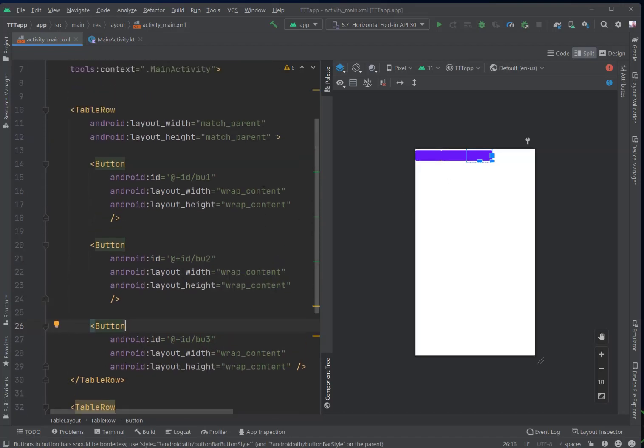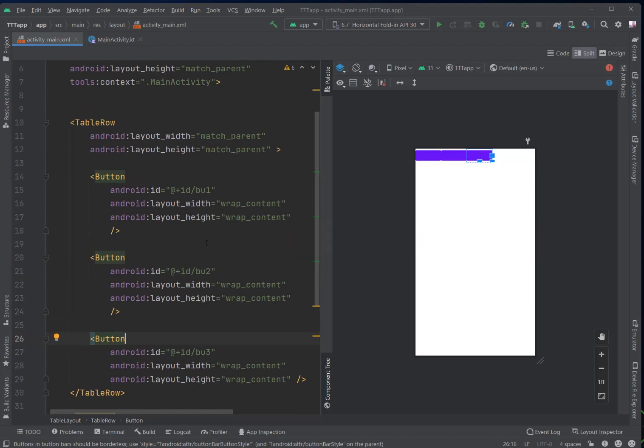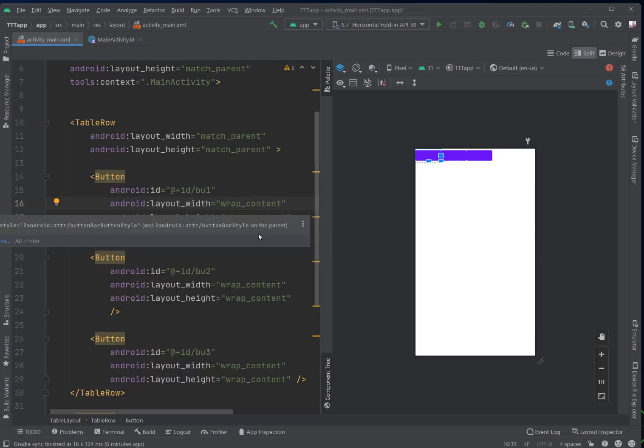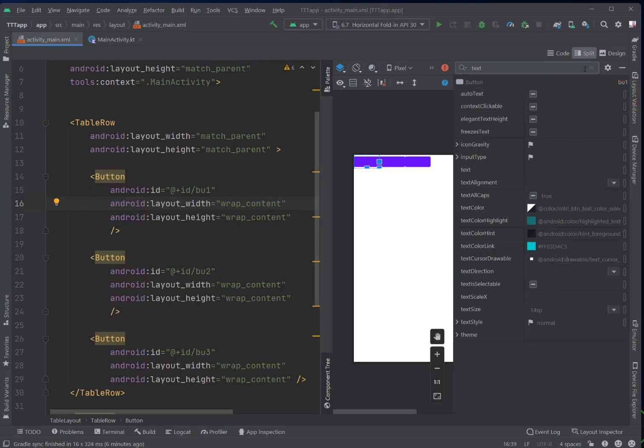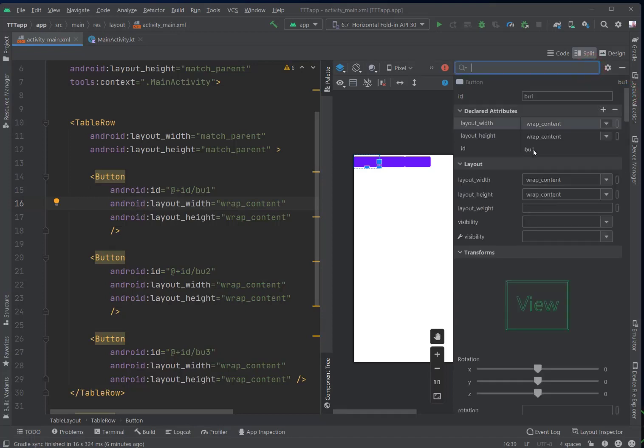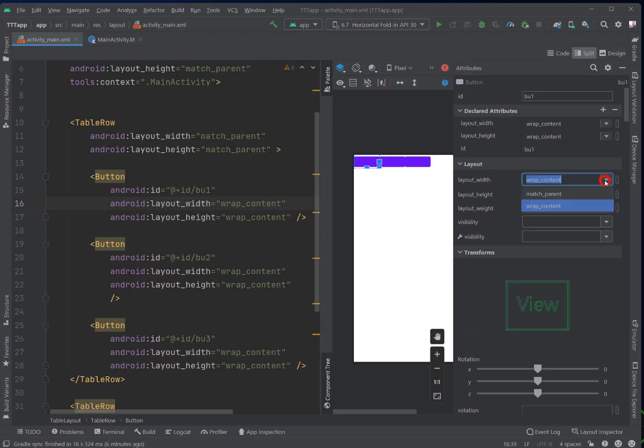What we need to do now, we should change the width and height of it according to what we need. So it's wrap content, meaning it matches the layout. We need to change that one also. So here we have layout width. Here we can change it to match parent.